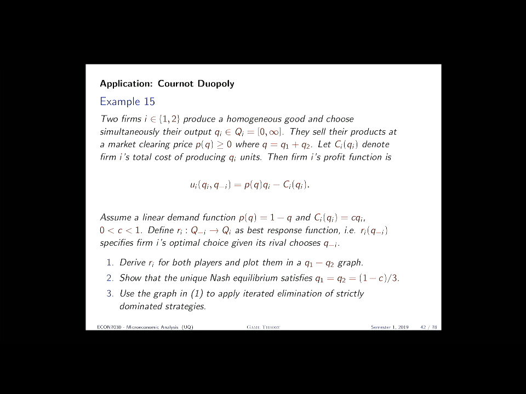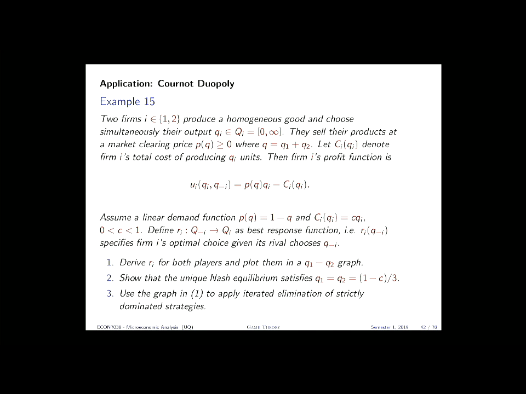Here, in a very simple example, we try to formalize what I just said. Two firms, 1 and 2, produce a homogeneous good and simultaneously choose their outputs. Of course, Apple and Samsung is not the best example because their products are not completely homogeneous. Maybe, let's say, Coles and Woolworths and potatoes, the amount of potatoes they produce and sell. Suppose they're the producers of potatoes. Or let's say there are two farmers producing milk. Milk is also something that you can consider homogeneous when there are two farmers.